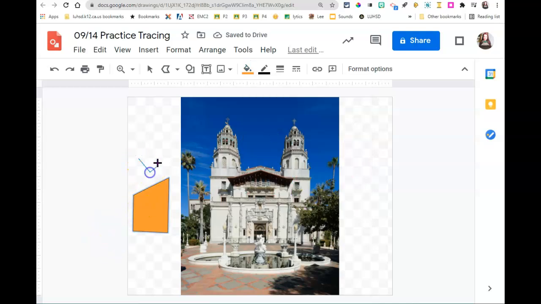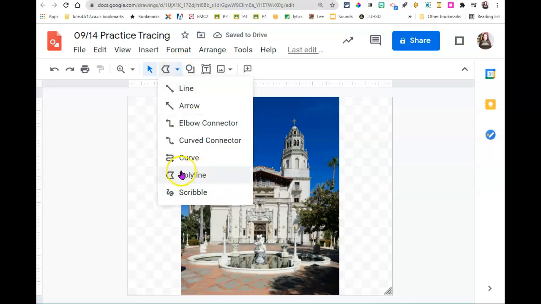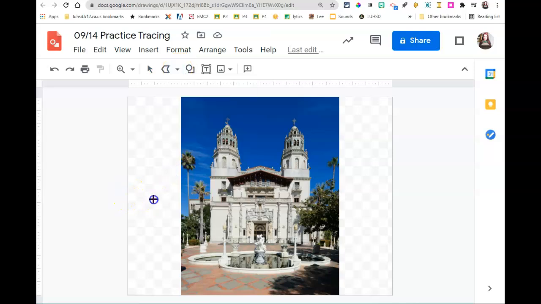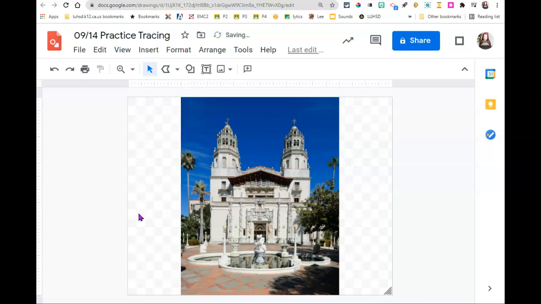The trick is, if you start doing things like this, you might mess up. So if you just double click, it ends the shape so you can start over. I would recommend after you make a shape, go back to the select tool. That way you know you're actually able to select things. So I'm going to delete these just because they were practice. So I'm going to do another polyline tool again. It's under the line, and there's the polyline tool. Again, let's try any random shape. Again, I click, and it's a shape. It's now fillable. I'm going to click on the select tool, select the shape, delete it.